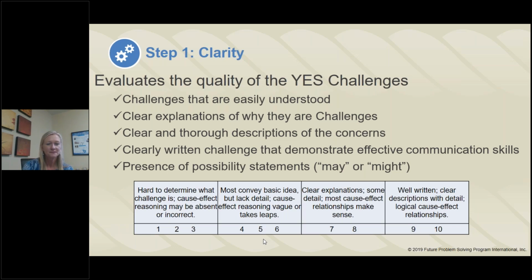Yes. Is it likely that you're going to get yes challenges that are so unclear as to get a 1, 2, or a 3? It does happen, especially with students who are just learning the process, where you can really see that it is a challenge, but the evaluator is kind of giving them the benefit of the doubt there. The reasoning and the cause-effect piece, it's usually for those yes challenges that are barely a yes challenge that are scoring really low in clarity.